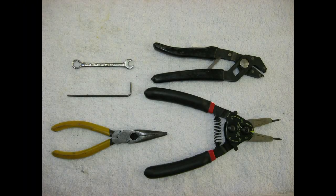Here are some tools that will be useful in this process: a pair of pliers or channel locks, snap ring pliers, a pair of needle nose pliers, a 2.5 millimeter Allen wrench, and an 8 millimeter end wrench.